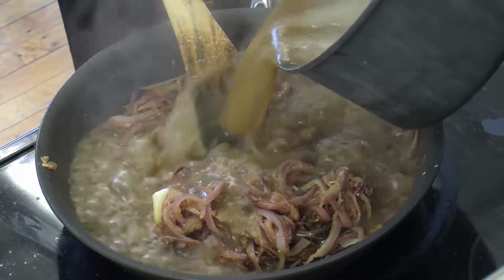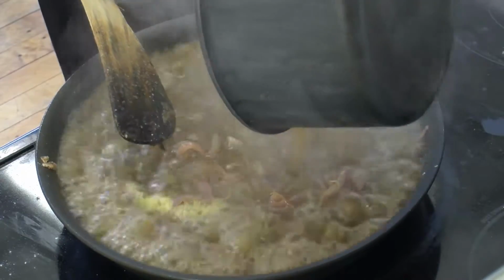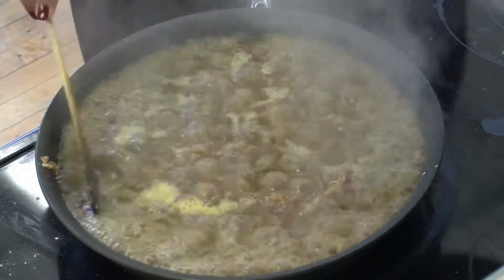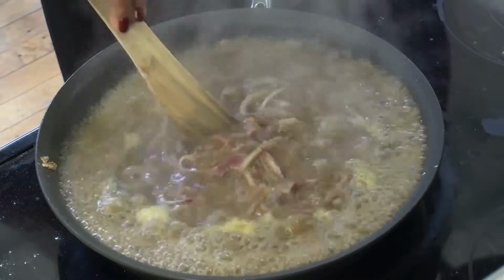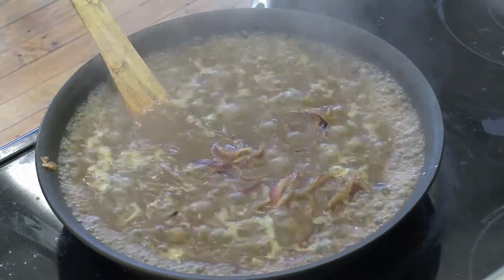Can you just see the steam? This soup is so good. This is a seriously good soup. Just look at it. It looks phenomenal.